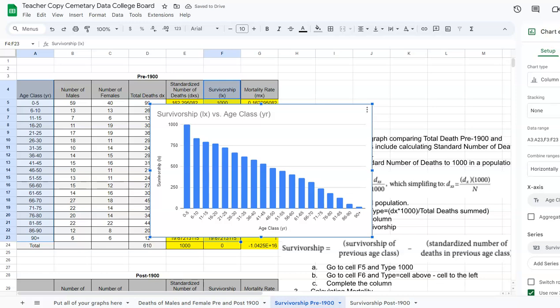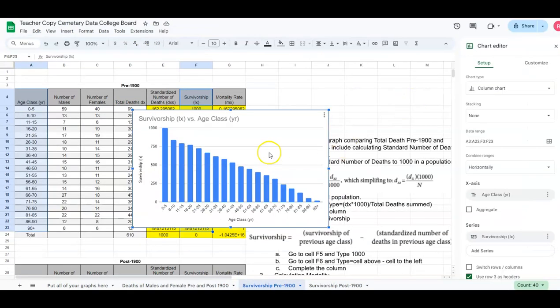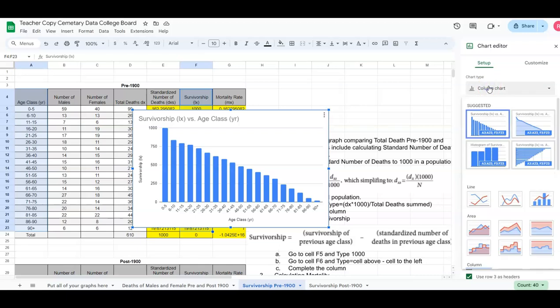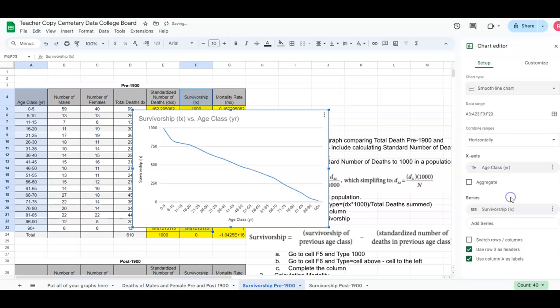Now, this is kind of half a histogram, which is not really what I want. Let me pause the video here real quick and extend this for us. I don't really want the histogram form because we're going to be looking at trends of 2 sets of data on the same graph. You can imagine 2 sets of bar graphs on the same, that's a huge mess. So we're going to go over here to setup, and we're going to do the smooth line curve. We're going to click on that, and it should look like this.